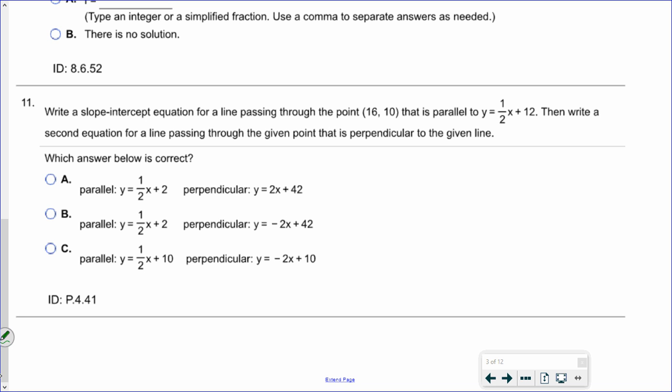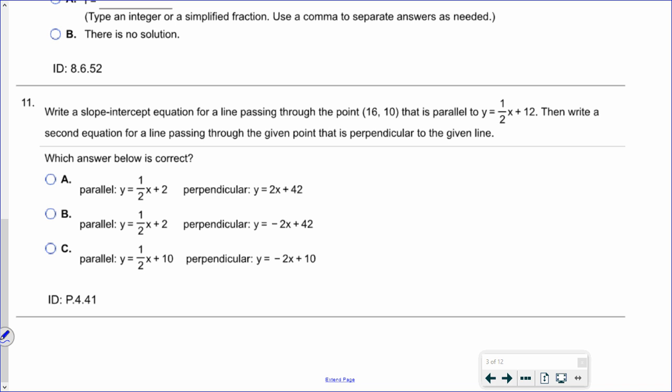Number 11. Now, this is the problem about parallel and perpendicular lines. You were constantly asking me about parallel and perpendicular lines. That is the one spot where the majority of you messed up. Now, my heart breaks for you a little bit, but you also have to understand what you're doing on these, and you have to work smarter rather than harder.